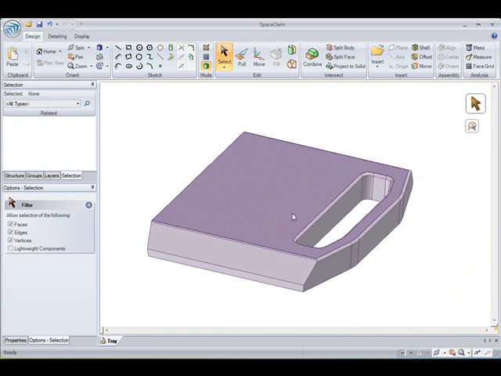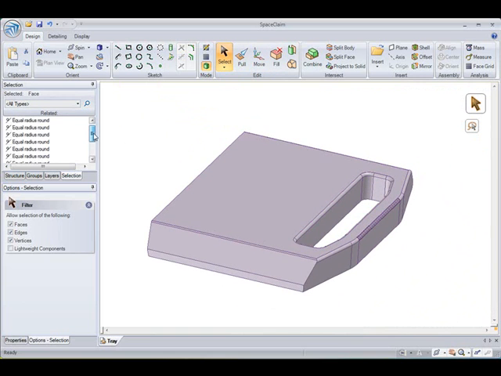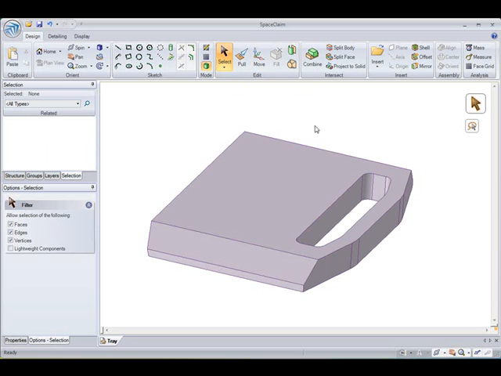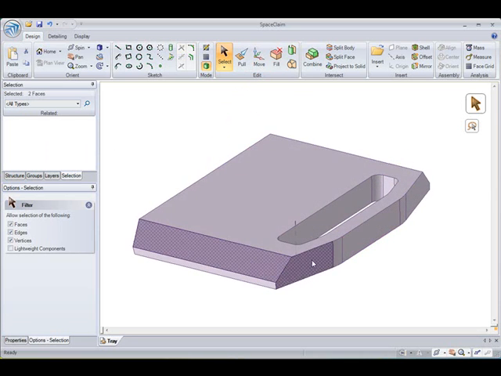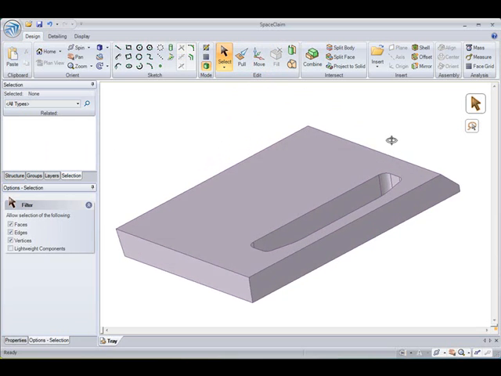So now we're going to do that on the other side, and we'll select a round and go to Power Select. And notice all the different relationships it comes up with. So we can grab the one we want and fill it in too. So the model appears kind of blocky still, so I want to simplify it a little bit more. So I'll select on these surfaces that I don't want and fill them in.